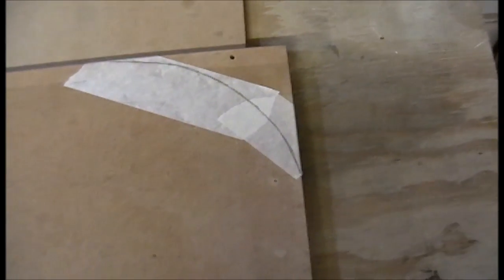So the next step is to draw a line on the top of one of the sides for the curve. Now I've done it on masking tape so that line shows out. What I'm going to do now is clamp those two together and clamp them to the bench and then cut them out with a jigsaw. So I'll get set up to do that now.